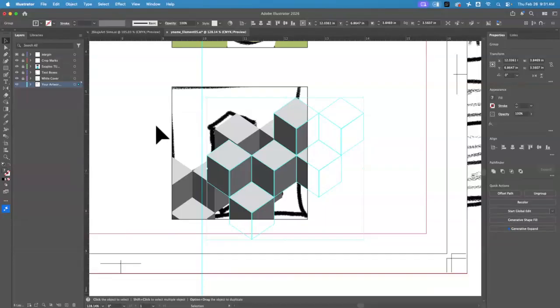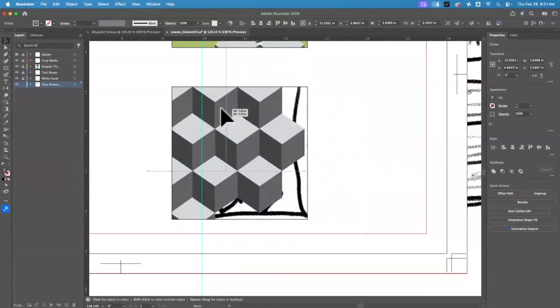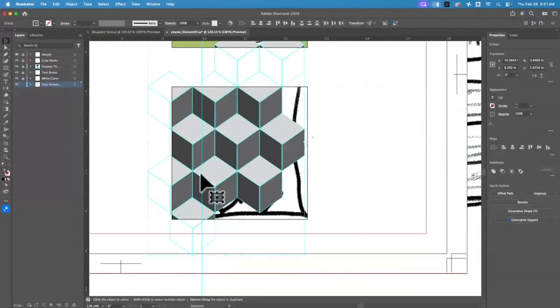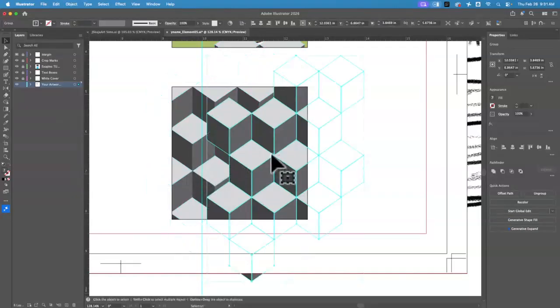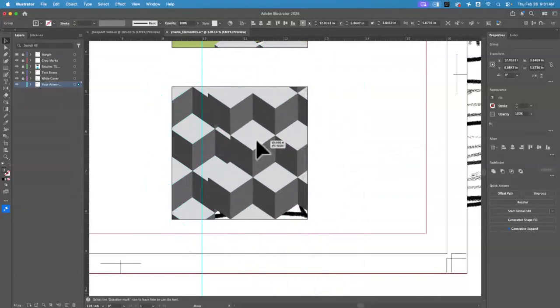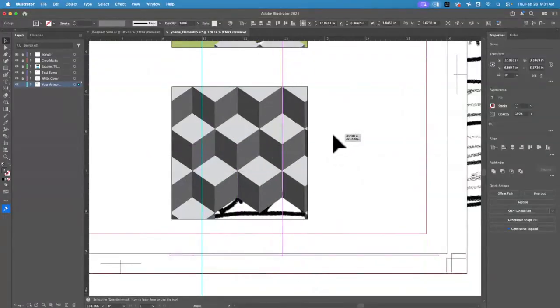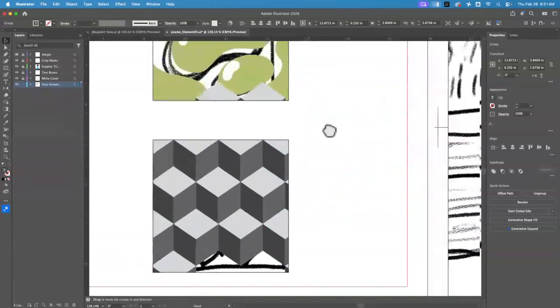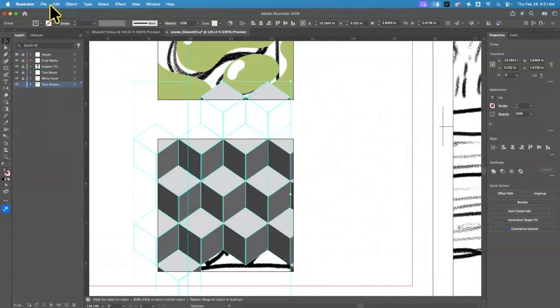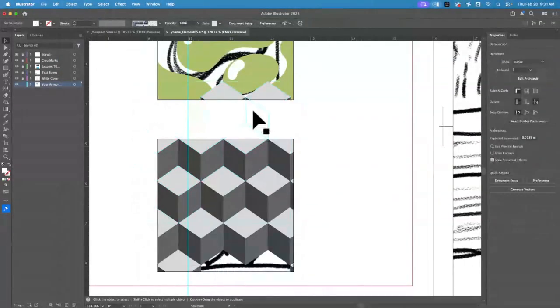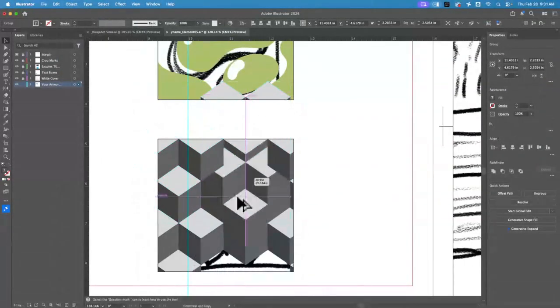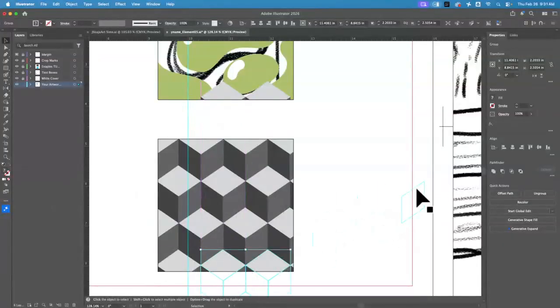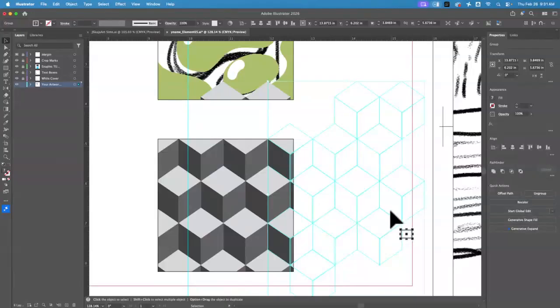Now I was able to do that with just the key commands. And that's the way we do it. And then I can just group and copy and paste the final time. All I'm doing is that until it's all filled. I got one more to do. I can delete some of these. So you go to object, ungroup. And I can actually take these and bring them down to the bottom. And there's a cool little pattern.